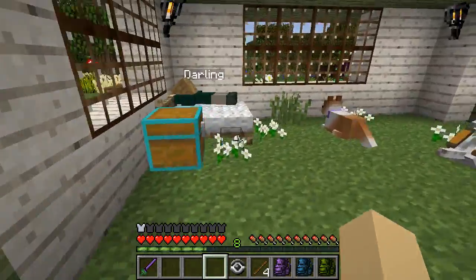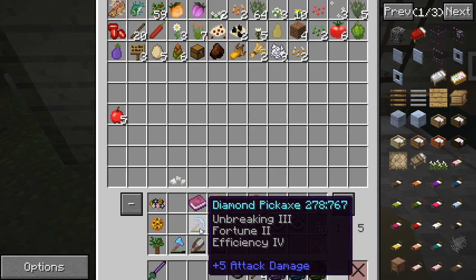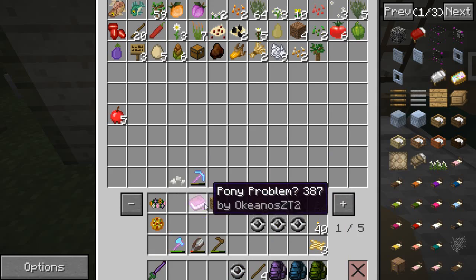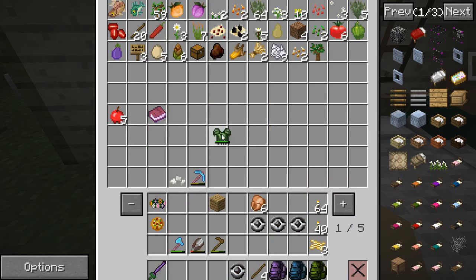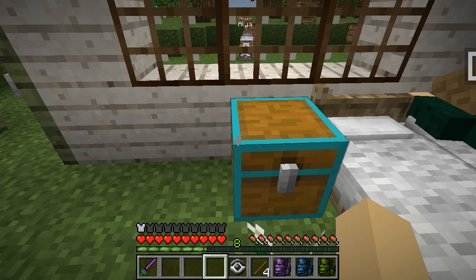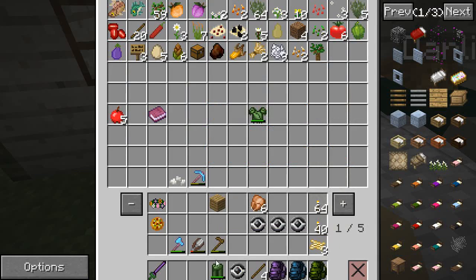Darling is still napping since we stayed up so late watching all of the really awesome owls that were out at night. We need that oak wood plank actually. So let's see, let's put all these away. And then I can put all my tools away and my little book from Alex, which was so awesome. Well, there's my steel leaf plate. Where'd my pants go? Are my pants in here? There's my pants. I was really worried for a second. I don't want to lose my steel leaf armor.